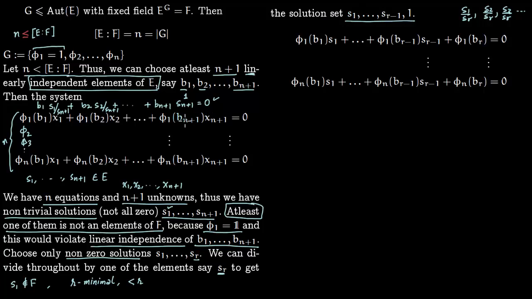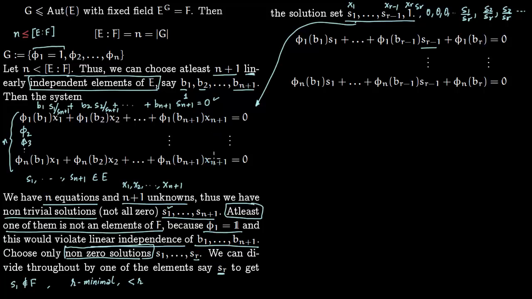Now we plug this solution set into this equation right here, and the others are just 0, because some of the solutions could be 0. What we are taking is the minimal number of non-zero solutions. So the equations corresponding to non-zero solutions become phi1 b1 times s1, up to sr minus 1, and then phi1 br times sr, but sr is just 1 here because you have divided sr by sr. So these equations become these equations after you plug in: for x1 you plug in s1, for x2 s2, for xr minus 1 sr minus 1, and for xr you have 1, and for the rest of the terms you plug in 0.